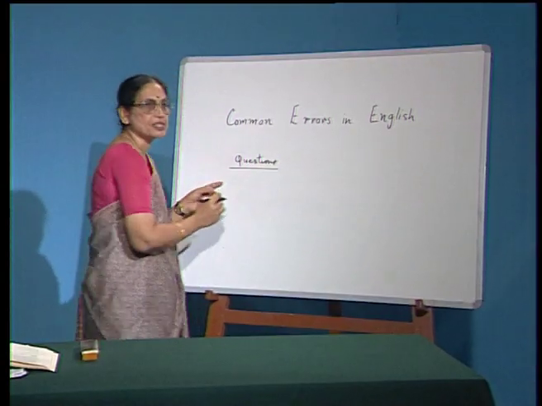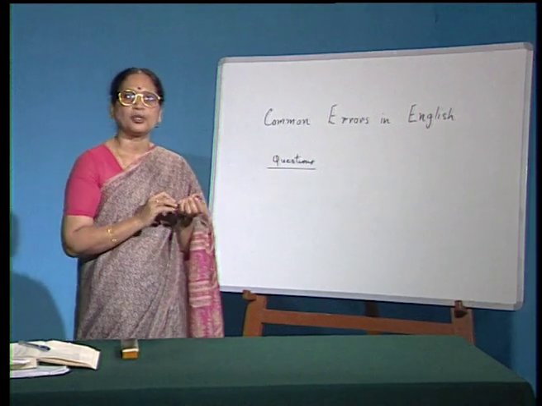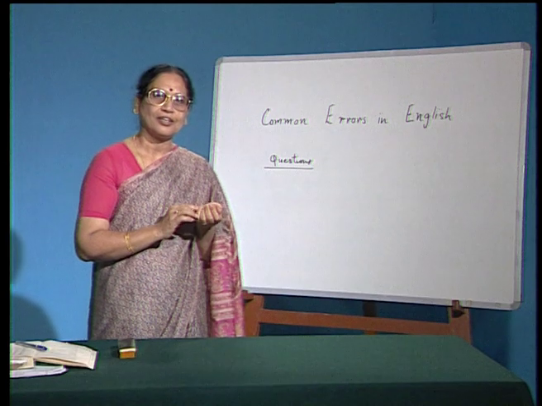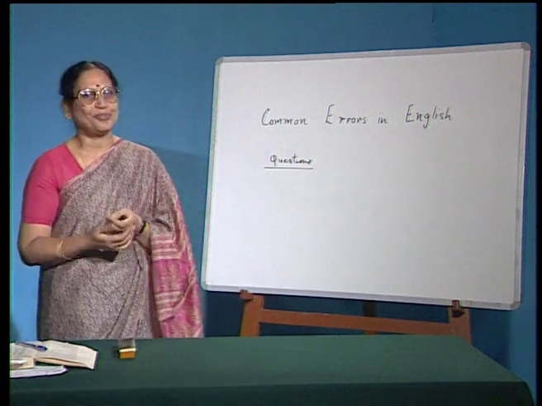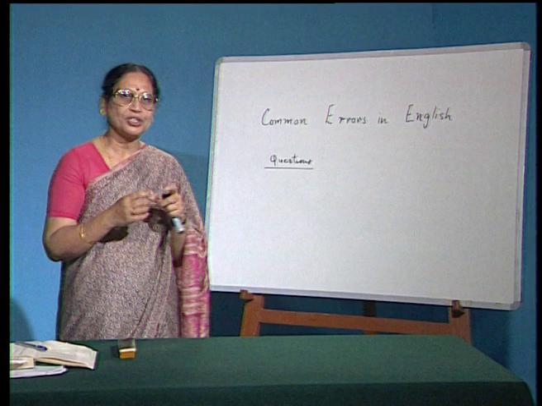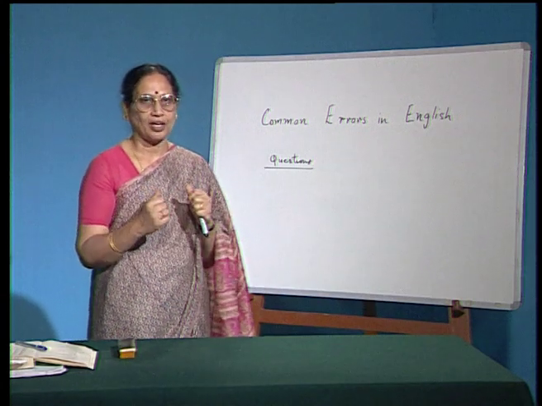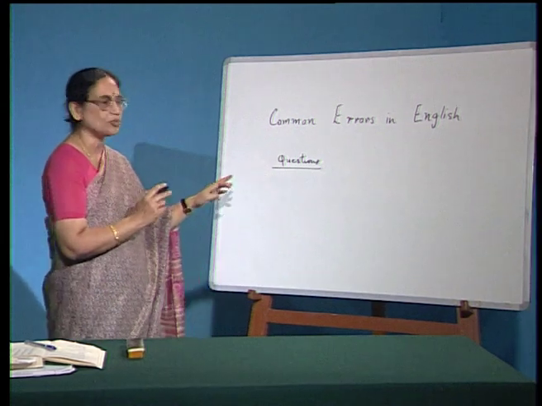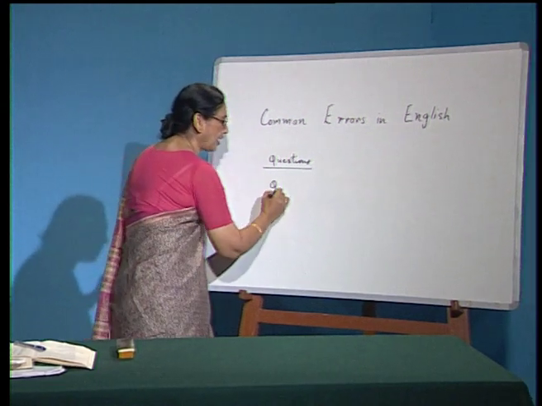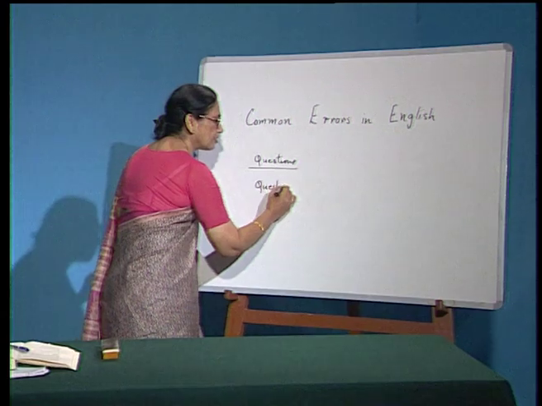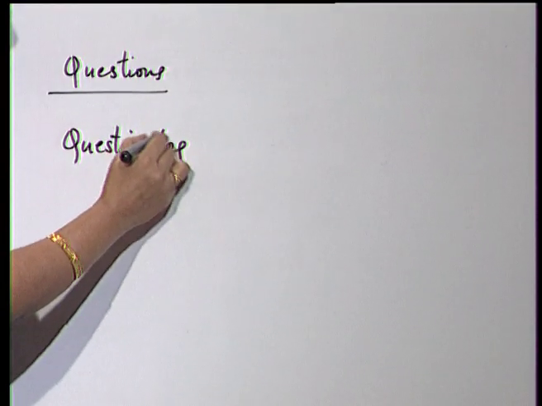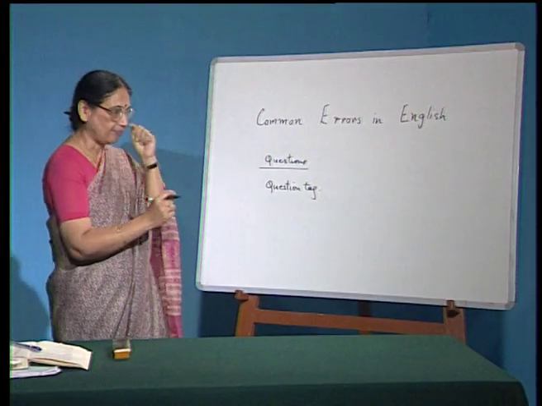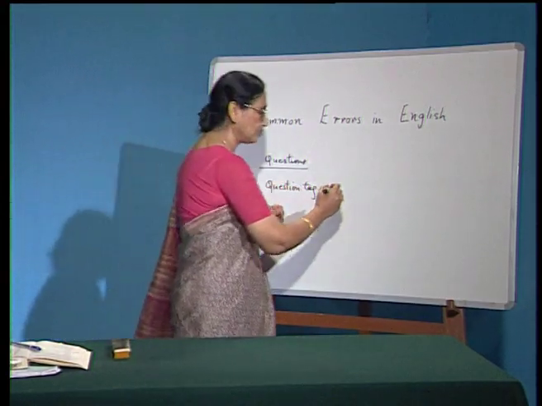The reason perhaps is that very often we can manage by just saying, huh, isn't it so? Is that right? We can probably manage with a lot of abbreviations without really having to put the question in its correct form. Under questions, we have a form of questioning which is called the use of the question tag. Question tag. As the word tag suggests, tag really is something which is added on. Look at a question like this.